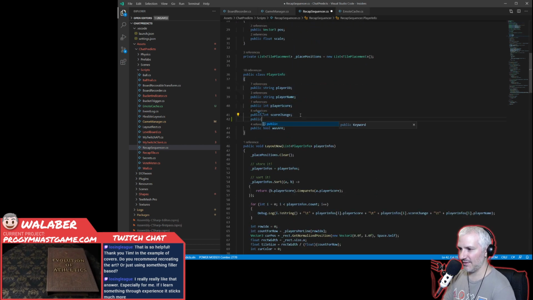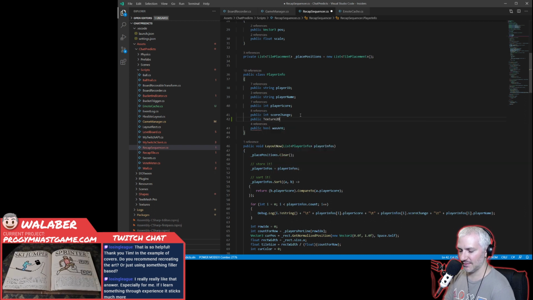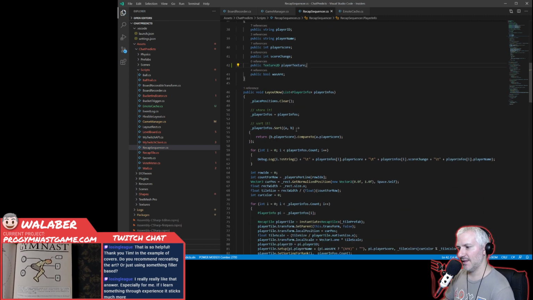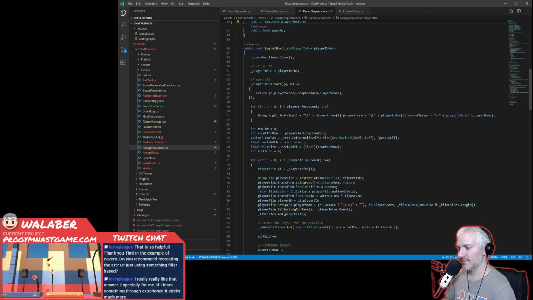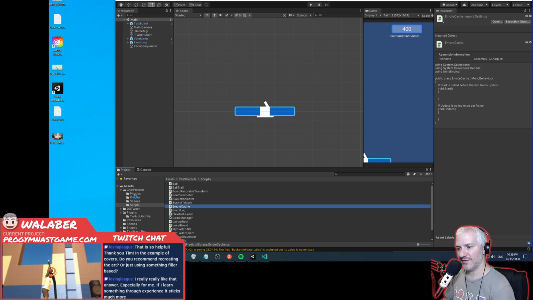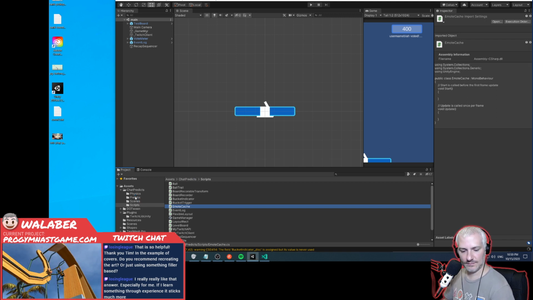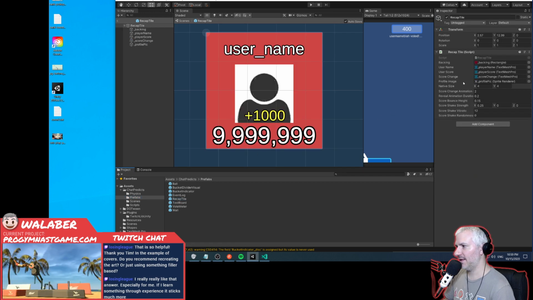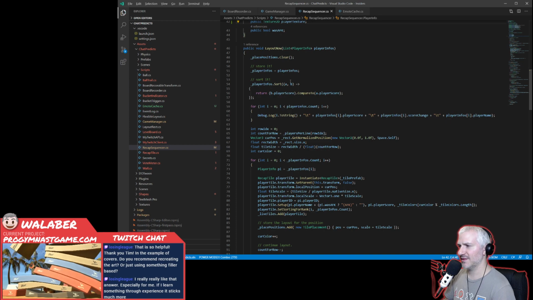And one thing we could give it is a texture 2D called player texture. Now let's go look at our prefabs. And a recap tile already has a thing called profile image, which wants a sprite.